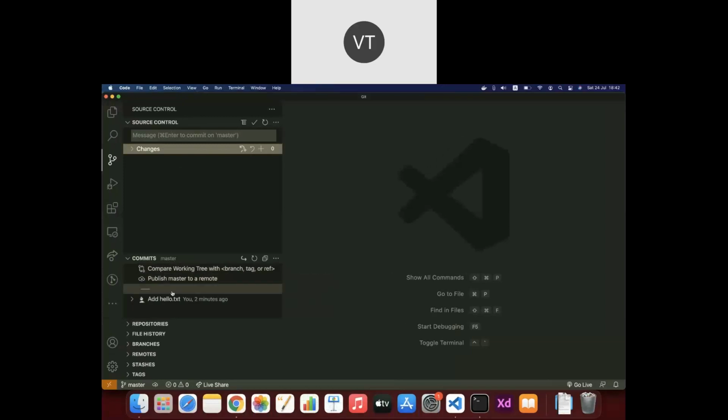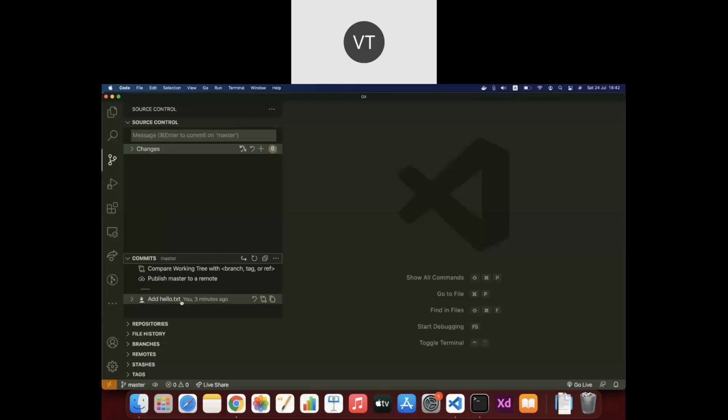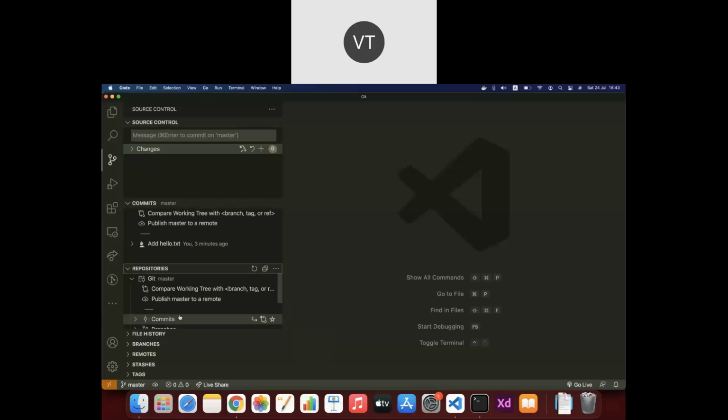Here you can see we have multiple options. This third option is the source control. In the first tab we have changes, and whenever something is staged, you will see the staged files here too, but currently nothing is there. That's why that drop down is missing. Second, we have commits. The only commit that we have done is shown here. Third, we have repositories.